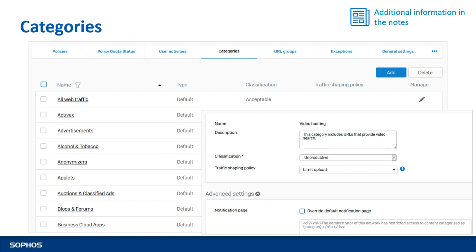The web categories are what most people think of when they think of web filtering. The firewall comes with over 90 predefined web categories, which you can reclassify and apply traffic shaping policies to. You can also create customized web categories based on either a local list of domains and keywords or an external URL database.